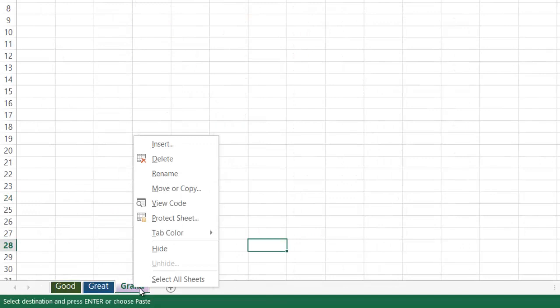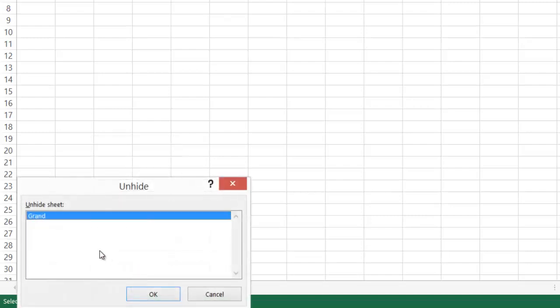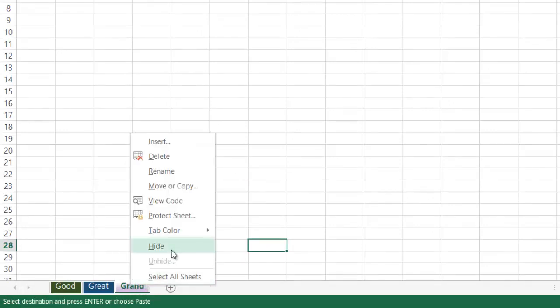A couple other things. Something I like to do, because I'm a teacher and I like to make things hard, sometimes I'll hide a sheet. So you can right-click on a sheet, and you click on this hide button, and then they go away. Which is kind of weird, it seems like it's completely gone. It's not completely gone. The only way that you can really detect that it's there is if you right-click just down in this area, you get unhide. And so there's my grand sheet, and there it is. Notice if I right-click, there is no unhide. So in order for the unhide to show up, something has to be hidden. All right, so that's hiding, unhiding, creating, renaming, recoloring.